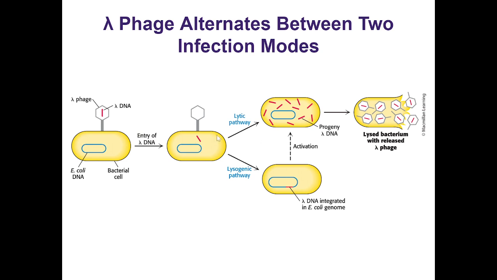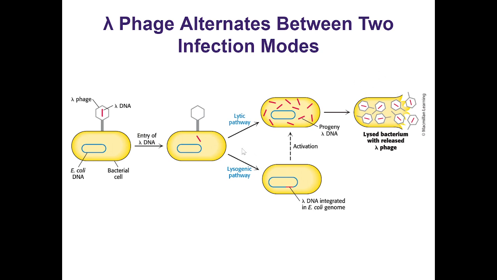There's 2 different pathways from here on that diverge in their behavior. There's the lytic pathway. Lytic pathway being that it's going to lyse it, right? It's going to break your cell, okay? And so what will happen then is your progeny DNA will continuously replicate, make new phages inside, and then it will eventually lyse it when it fills up too much, okay? Everybody okay with that so far?